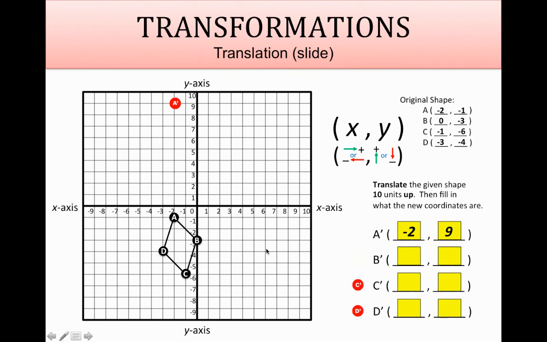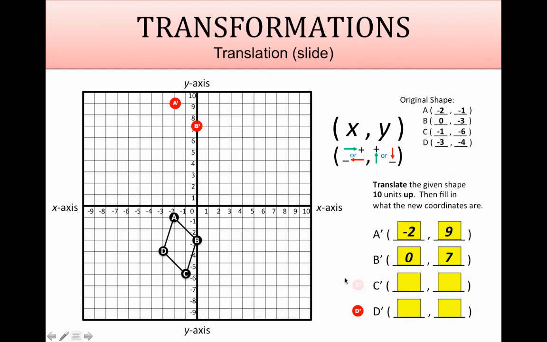So click on your B prime button and drag it over to where B is, and then move from there 10 units up. After you move 10 units up, go to where it's supposed to be, and then release it and leave it there. Now from the origin, you're not going left or right at all, so that's supposed to be 0 for the X coordinate, but you are going up 7. So 0, 7 is what B prime is supposed to be.